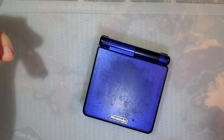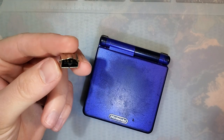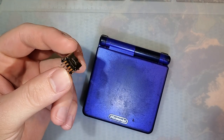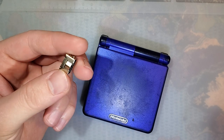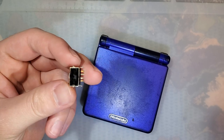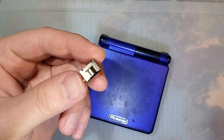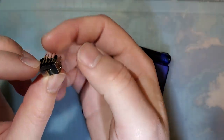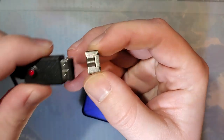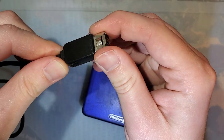Hey guys, so it's been a while since I made a video, but I want to talk about these charge ports that have been popping up on AliExpress and the other usual sites here. So this is a replacement charge port for Game Boy Advance SP, and I mean it looks pretty good. It certainly fits the charger and everything.